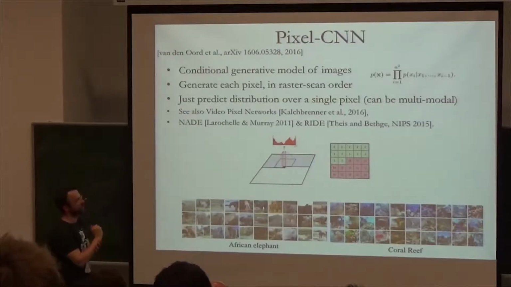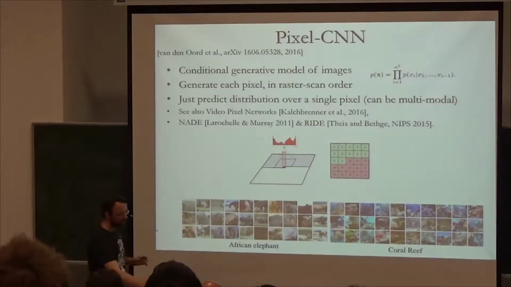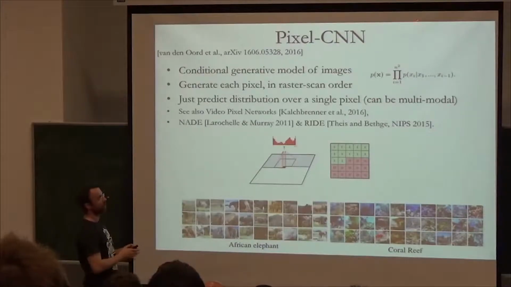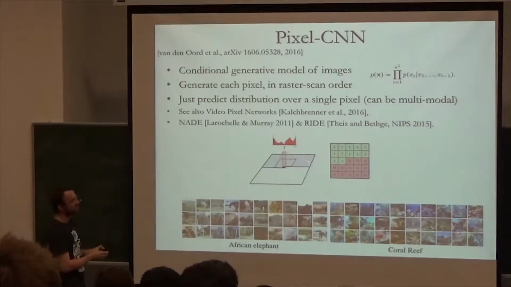So just to look at a bunch of, I thought it'd be worth looking at a few papers. This is a simple example of a sort of conditional generative model for images. This is one where you're going to generate pixels one by one in raster scan order. So the idea is you want to generate that pixel, you'll condition on a little neighborhood. You might do that over scale as well.